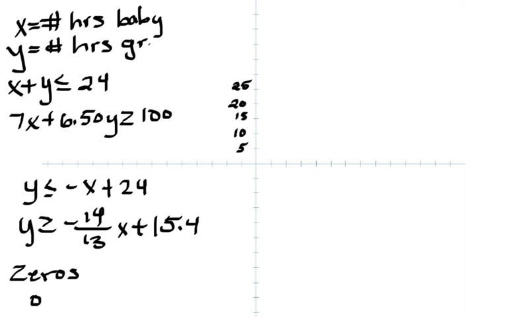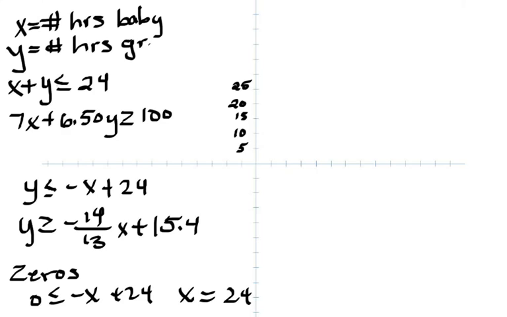I got the x or the y-intercept from these two equations. So I'm going to have a point at 24. I'm going to have a point at 15.4 on the y-axis right up in here. That's easy. I can go ahead and plot those. But the question is, where along the x-axis is my point going to be? So let's plug 0 in for y in both of these equations, and let's see if we can find our x-intercept. So this is what it would look like here.